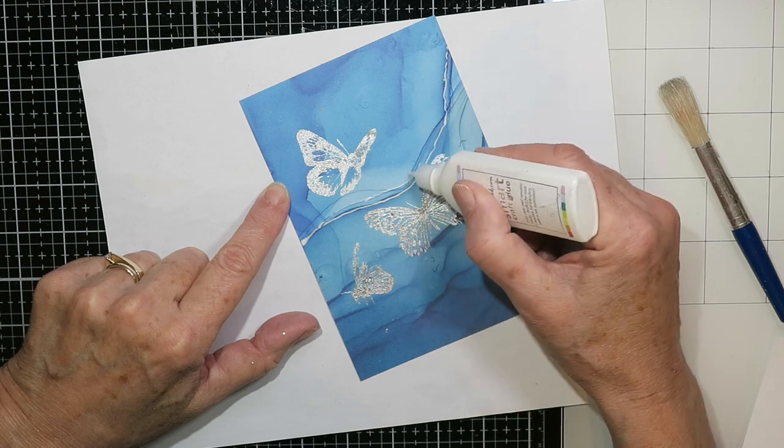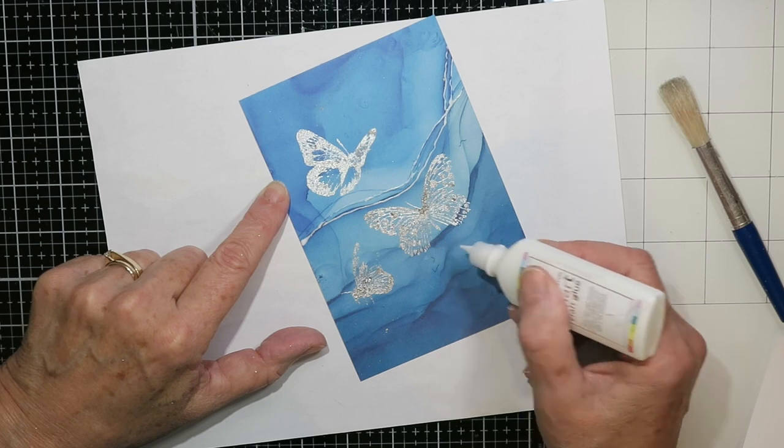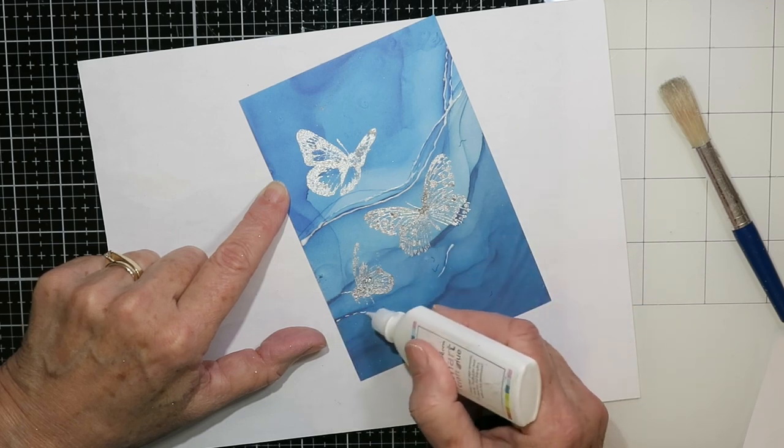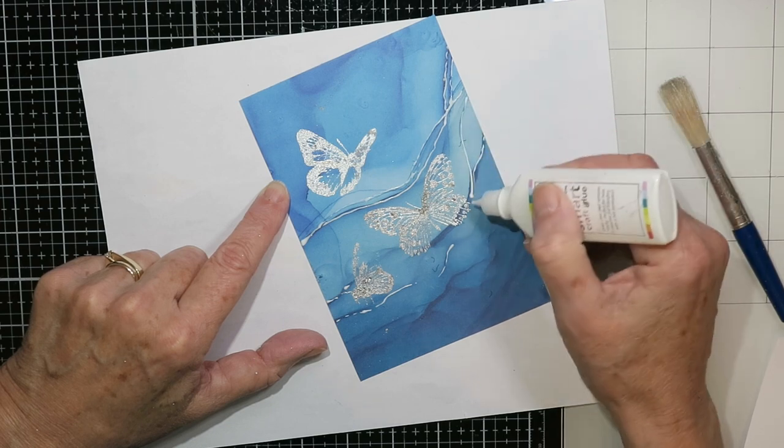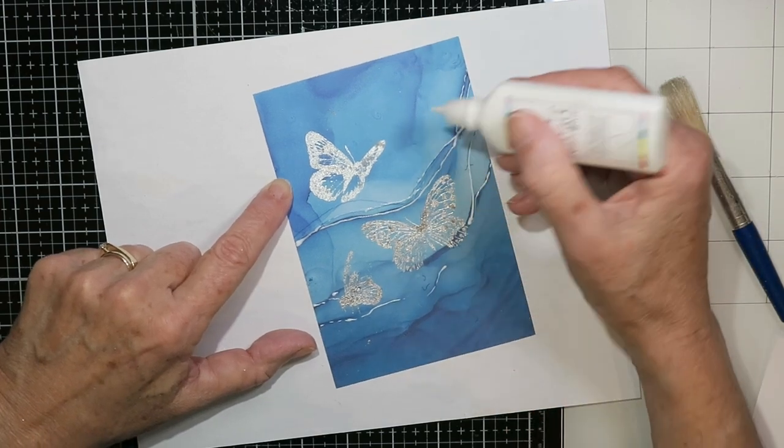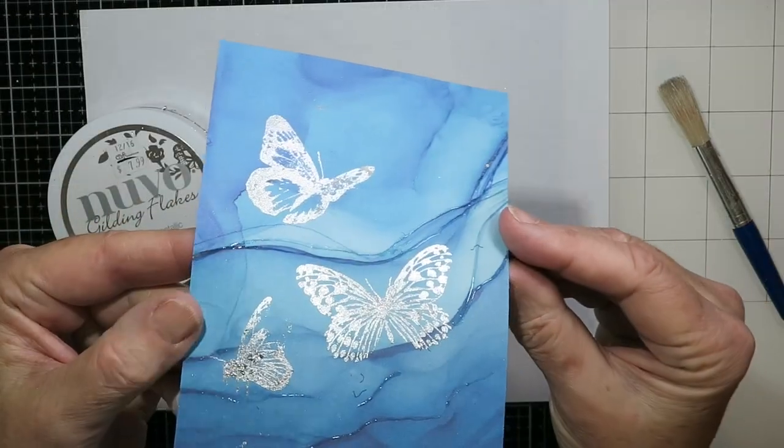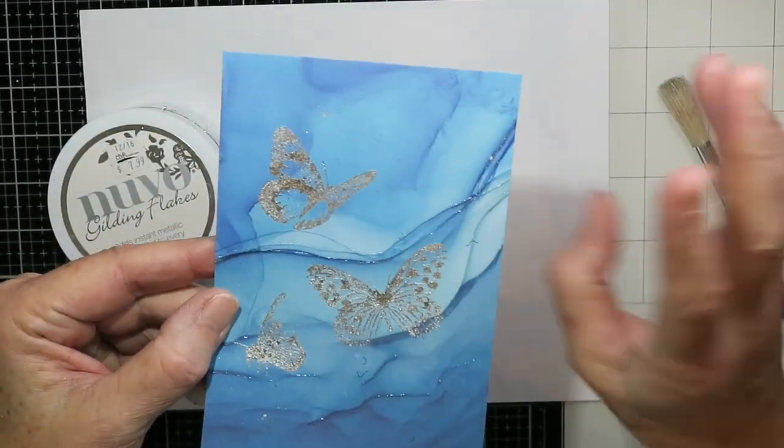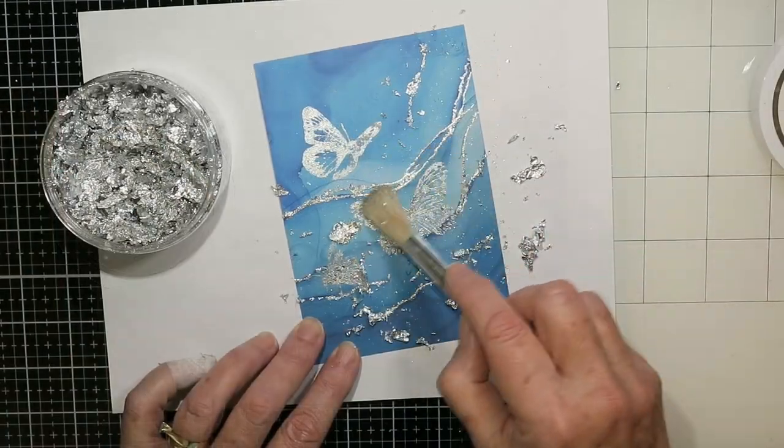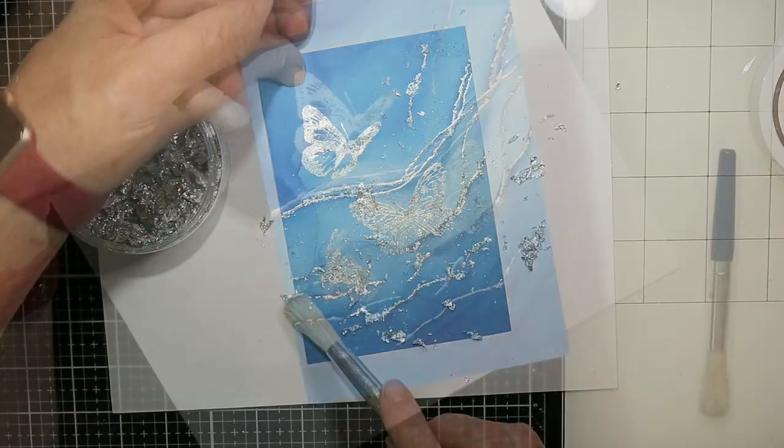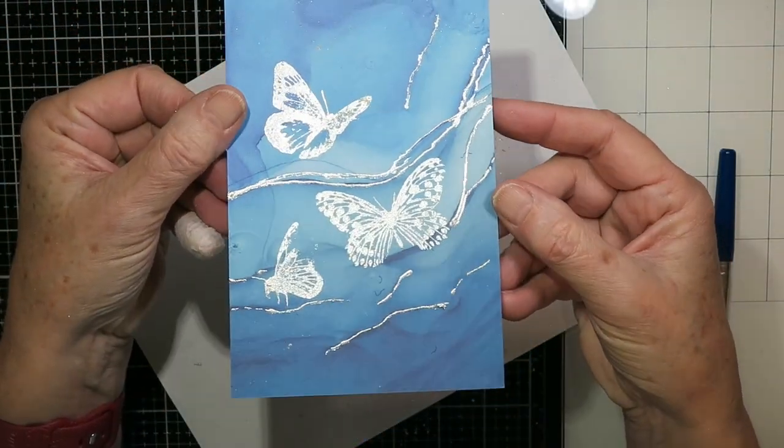This background paper is from Craft Consortium, it's one of their ink drop lines, and I love these papers. I kind of wanted to have some of these veins foiled, so I'm just using that scrapbook.com glue and just putting it on. When you're at that point where it's dry and tacky, you can add these flakes on exactly the same as everything else and it just gives an extra little shine to that background.